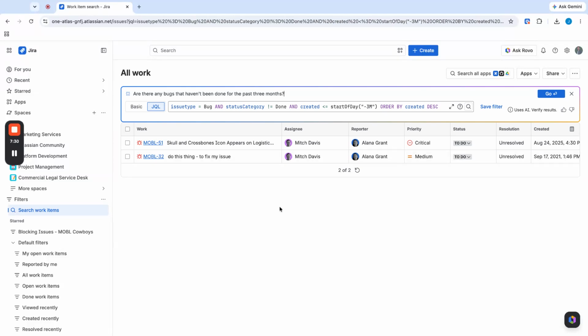As you can see from here, there are actually 2 of them. And you can see when they were created, what is the priority of it, who is the assignee, who is the reporter. So really, the power of the AI itself in here, as we can see, it's really, really powerful.